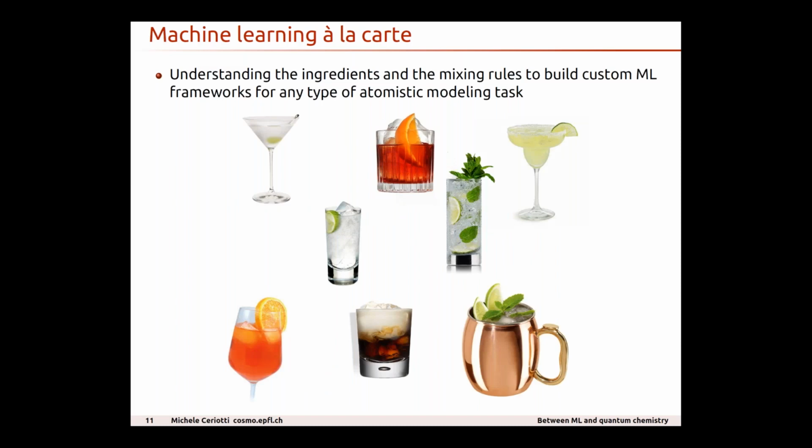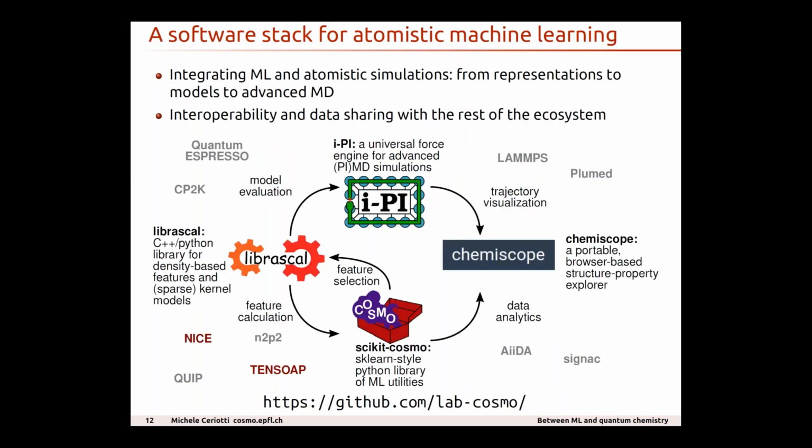So do you need long-range interactions? Do you need tensorial predictions? What kind of interactions? How transferable do you need to be? And so on and so forth. So I just want to point you to a set of open source tools that we have been working on that implement all of these ideas. These tools are built in a very modular form, because modular is the understanding of the problem that we're trying to develop, and so we are also trying to develop a modular framework from the computational point of view.